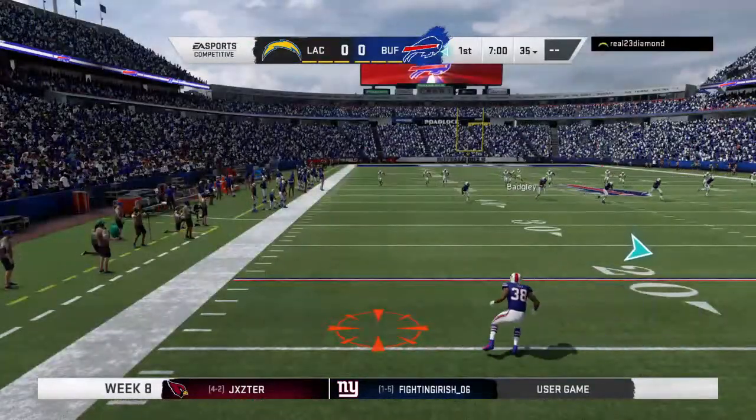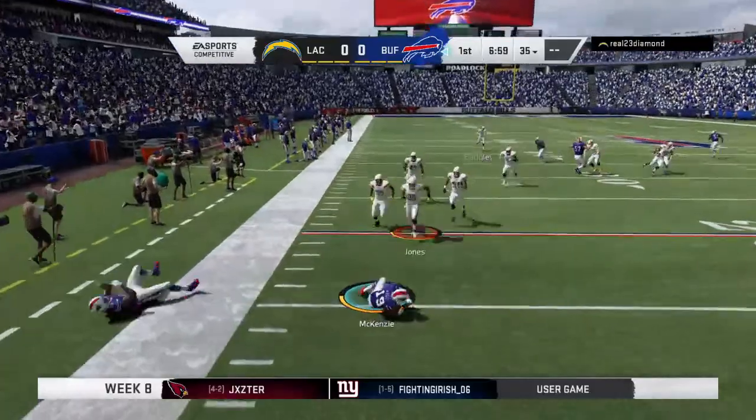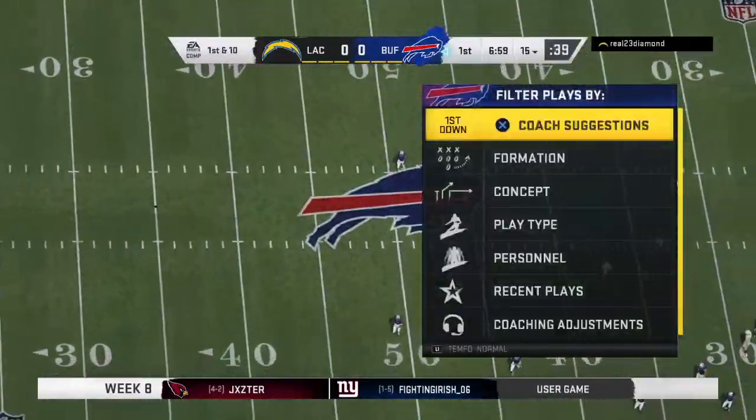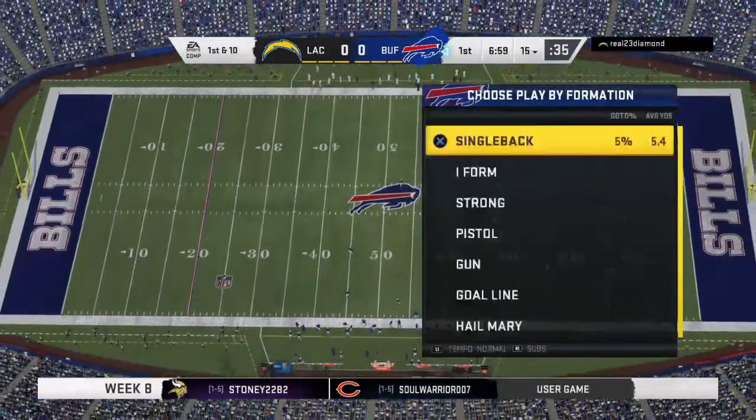Football season, and we're underway on EA Sports. Fairly short kick, taking it to the 14 here. The Bills take over, first and 10 at their own 15-yard line.